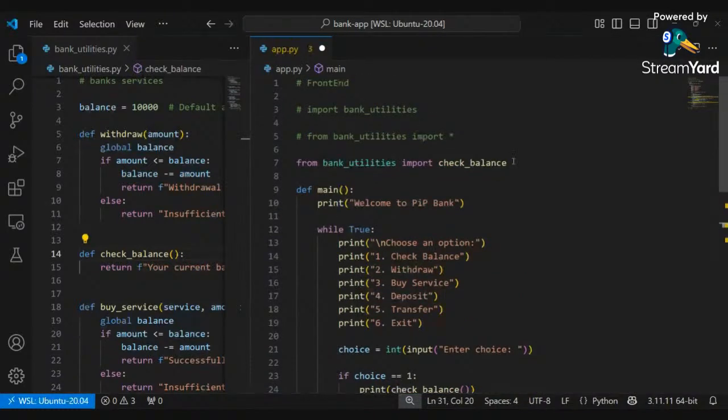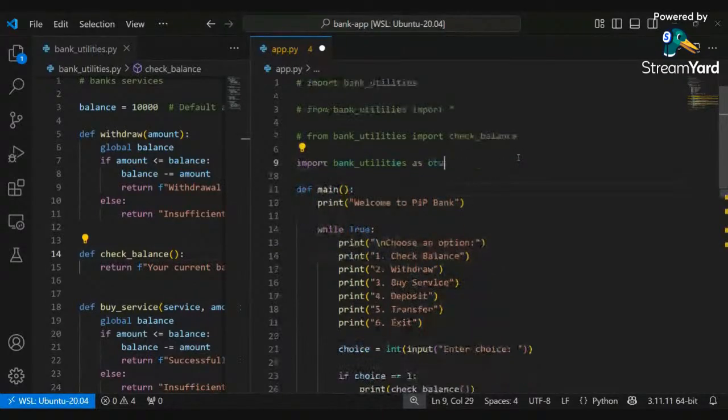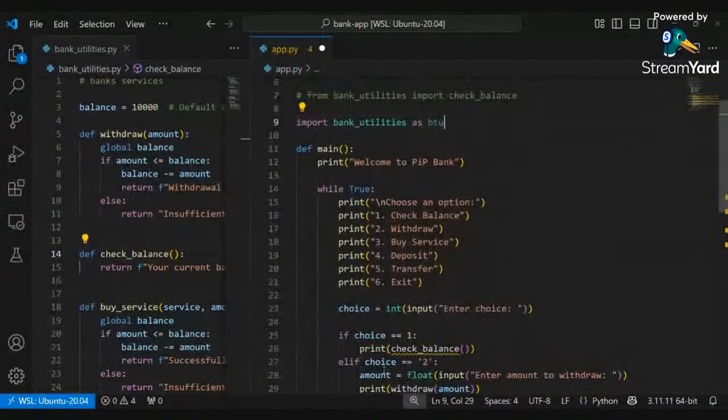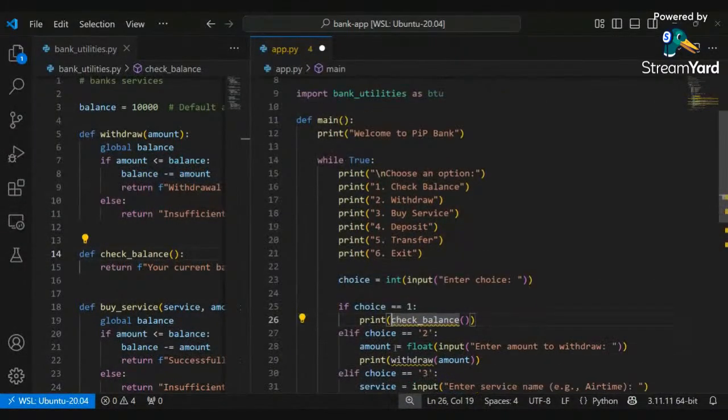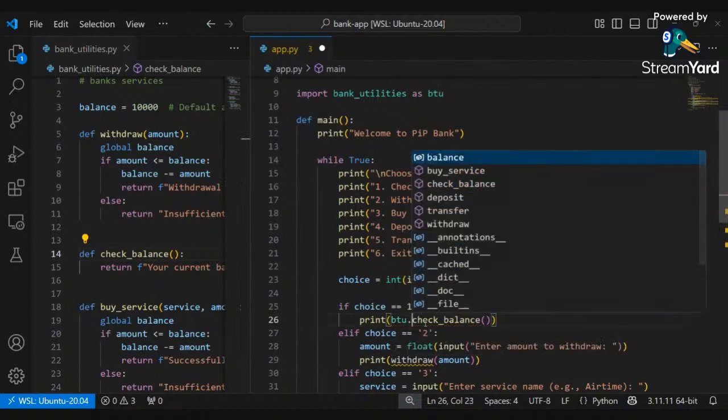But I can also do something like this. I can say import bank underscore utilities as BT, or BTU, for example. Then when I want to use it, I will say BTU dot check balance.